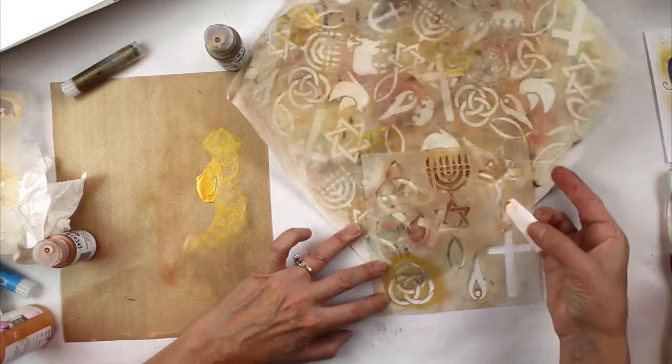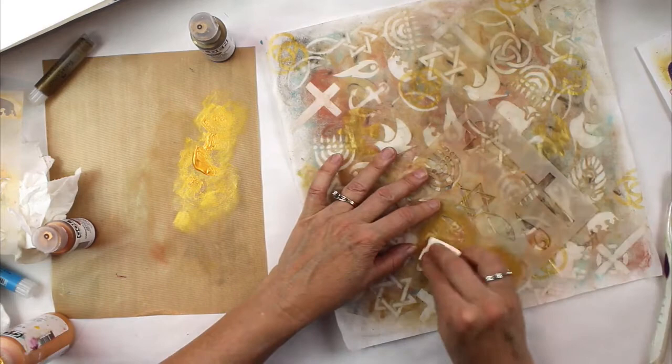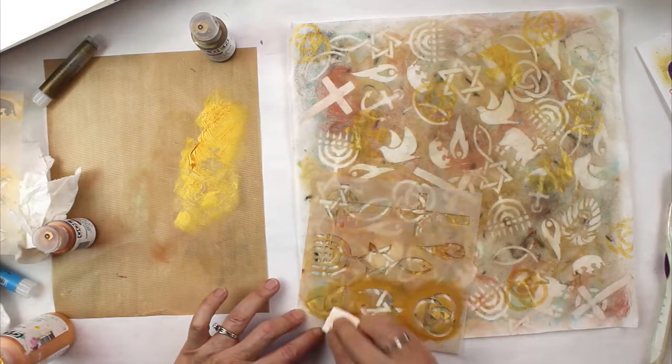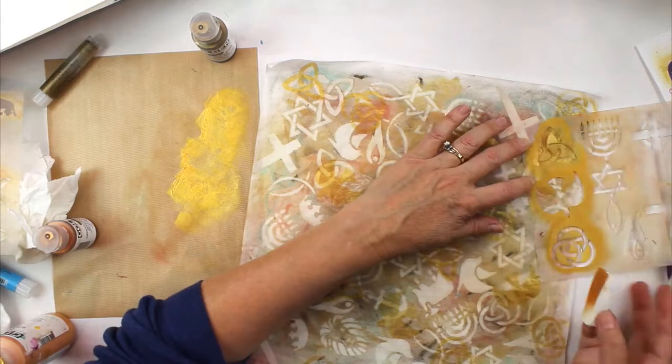The dove is a universal symbol of peace, especially when accompanied by an olive branch. In Genesis 8, the dove came back to Noah showing that it had found land by bringing an olive branch in his mouth. The presence of the Holy Spirit descended like a dove on Jesus at his baptism. The Trinity Celtic knot is a symbol redeemed by saints like Saint Patrick, who associated it with the shamrock as a symbol of the Trinity, with the never-ending knot symbolizing eternity and three sections that come together as one representing the triune God: Father, Son, and Holy Spirit.